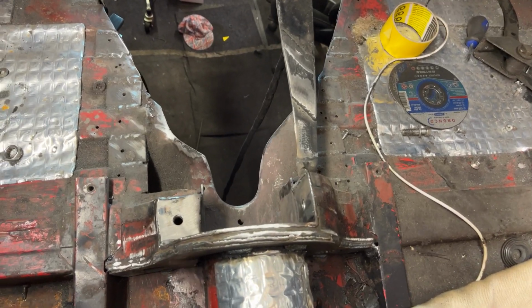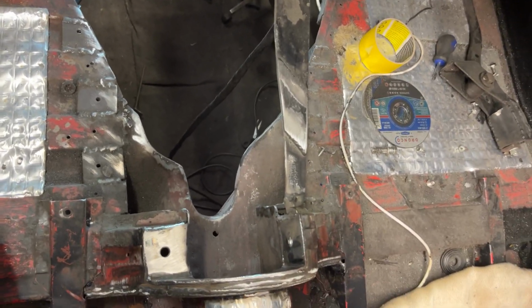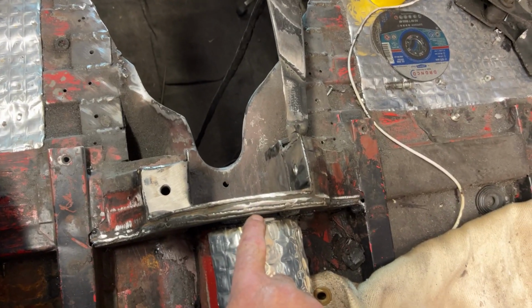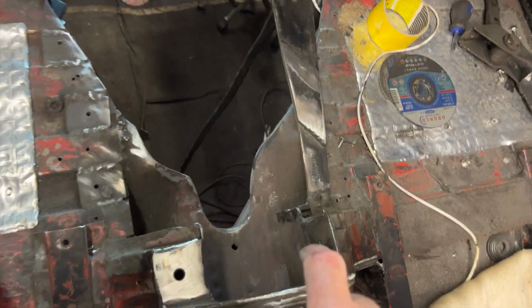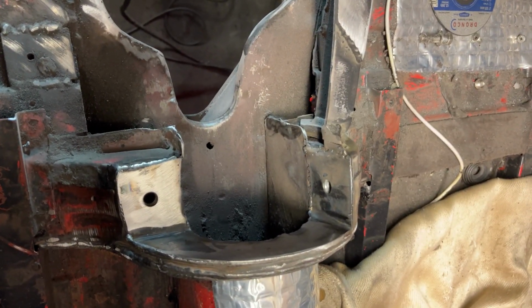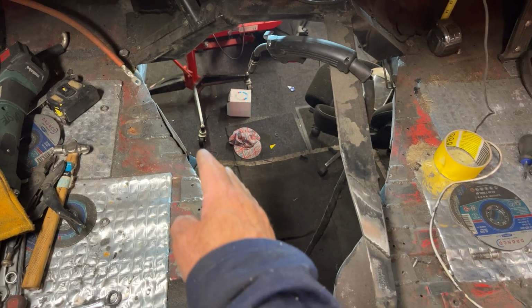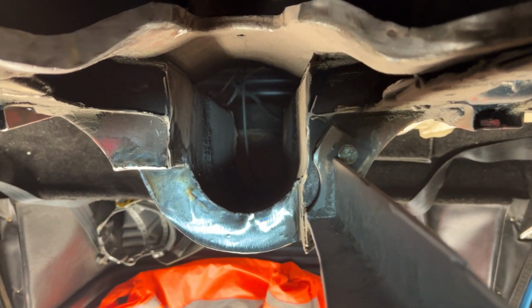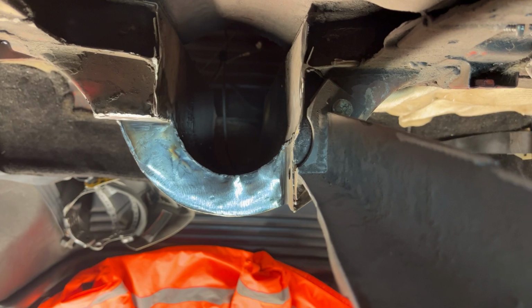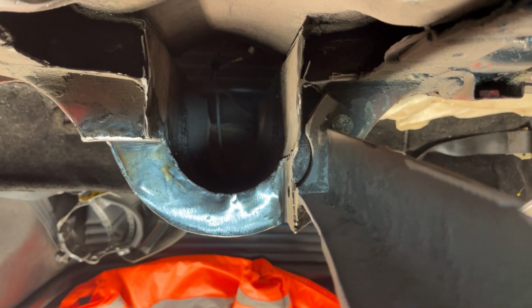Okay, so we've started some tunnel modifications, because we've had to cut a bit out to get the gearbox in, so it goes in really nice. Now we've gone for some 4mm at the back, which in old money is about 316, and we've had some 2mm at the front in the tunnel, and this is for a brace which will go to the end, so we'll have 2 support braces from the bulkhead then. So from this side, it's all looking good. That's quite solid now. No fear of the car twisting like a pretzel.